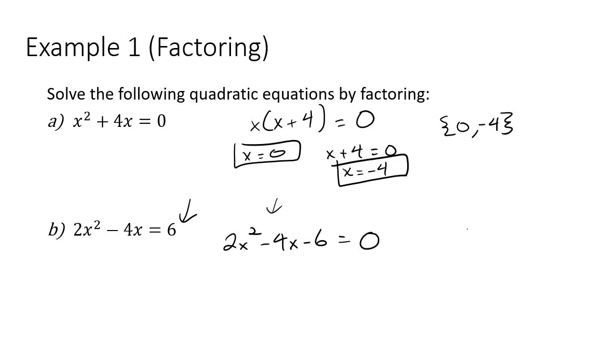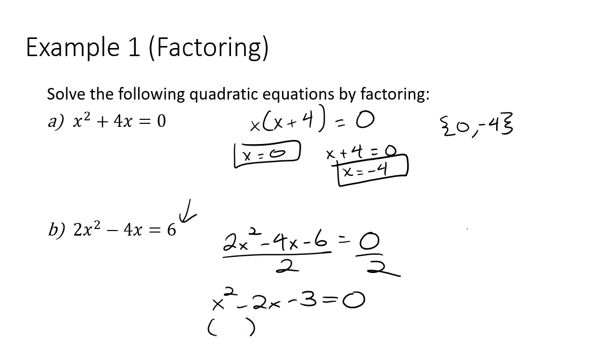Now you could try factoring this as is, but if you notice that every term has a common factor, these are all even numbers, you can make your life a little bit easier by reducing the problem that you're working with. Divide both sides of the equation by 2. That will divide into all 3 terms on the top. And it will give us a quadratic equation that is a little bit easier to factor.